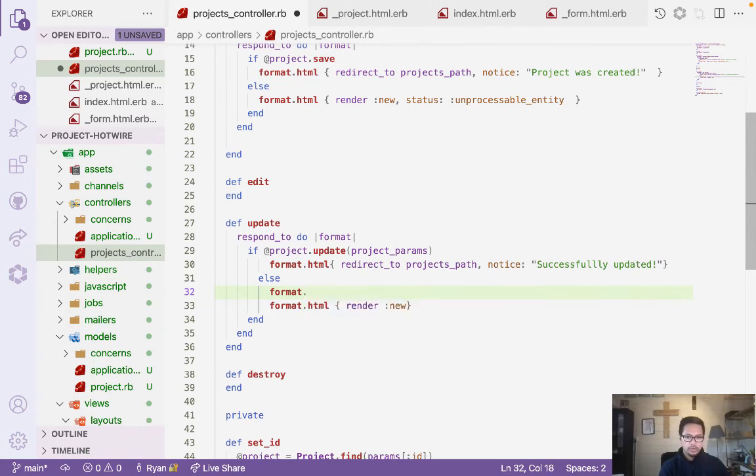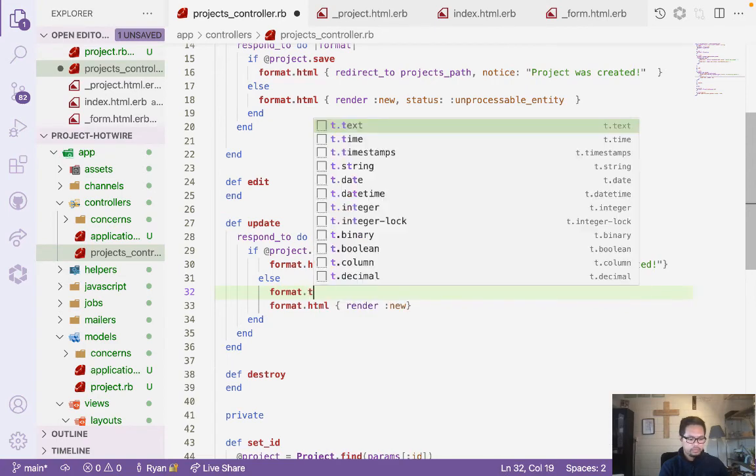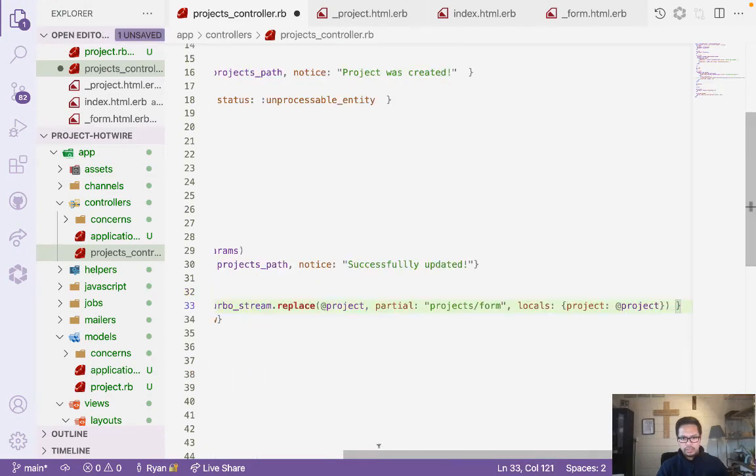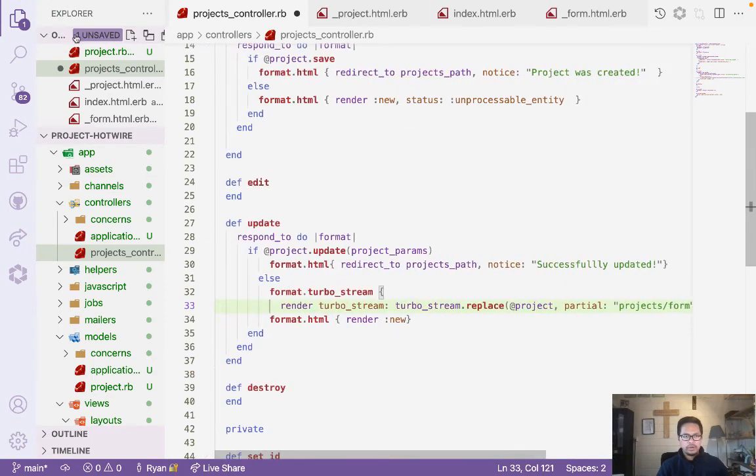So what we're gonna do here is we put turbo_stream. Let me pull out our full details, so we don't need to rebuild from that one, so we can make it fast. So we copy paste that one.